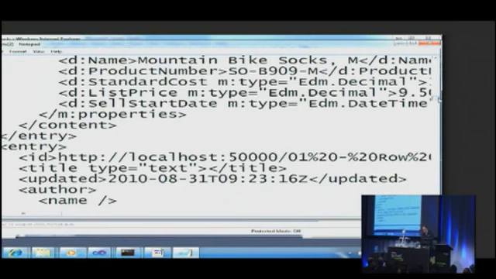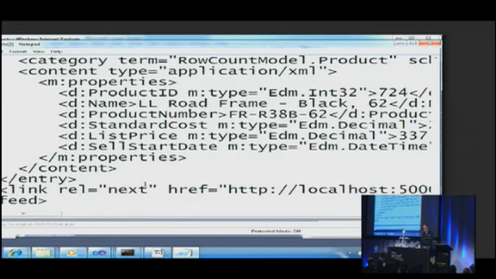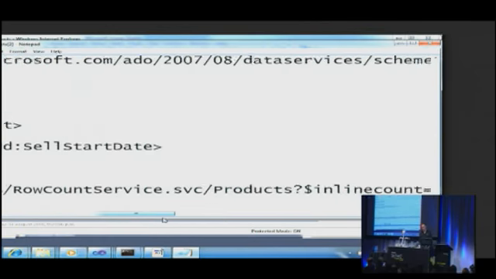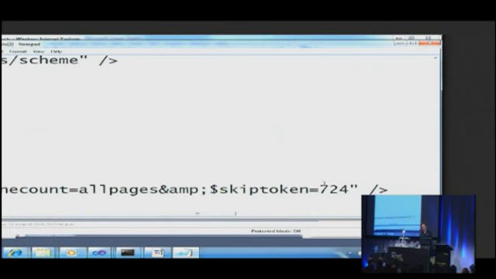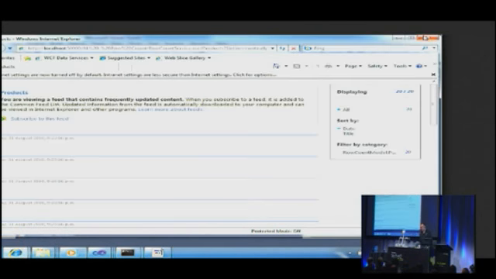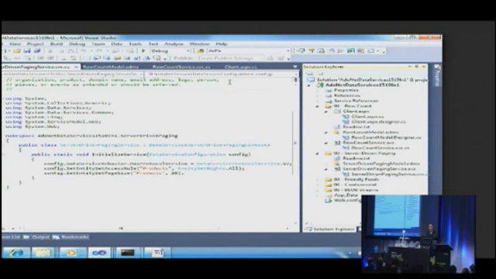And now let's get to the bottom. Yeah, that's the one I want. Sorry. Link relation is next, and it's just got a link to it. And all it does at the end is say skip to the next one. It gives you the ID of the next one so that you can just pass that URL in. I can literally copy that into Internet Explorer, and it will give me the next page of data. So it's limited to 20. Okay? That's a really quick rundown of WCF Data Services and what's new.